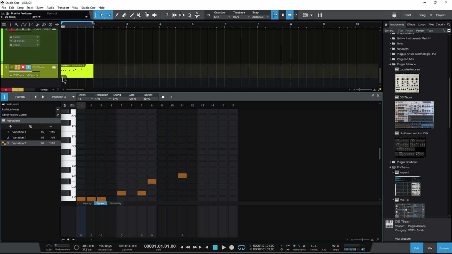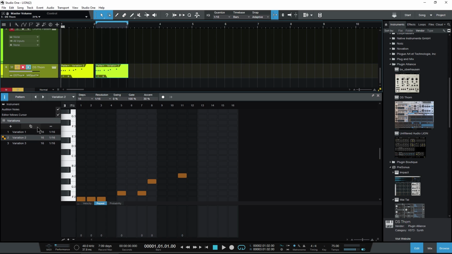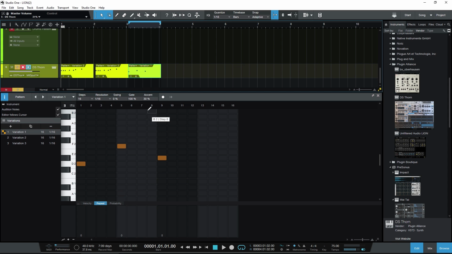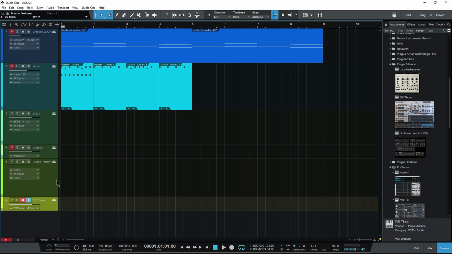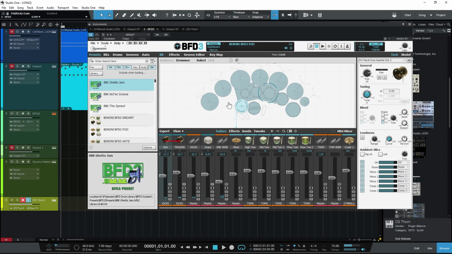And of course, then you can find those all right here, or of course in this list, and drag those in by the name, bada bing, and of course save those as well, just as we did our drums. Now we'll come here to BFD3. So we can do the same thing with any drum program, whether it's BFD3 or Superior Drummer.